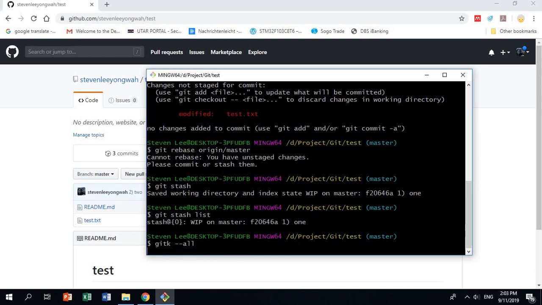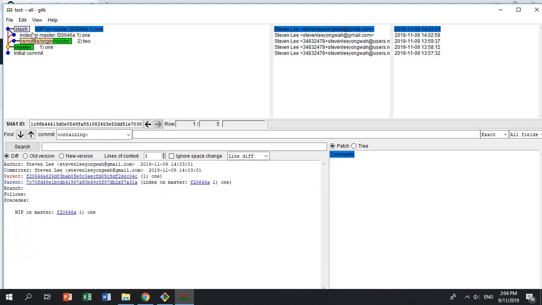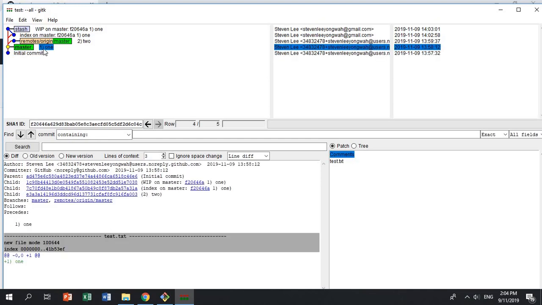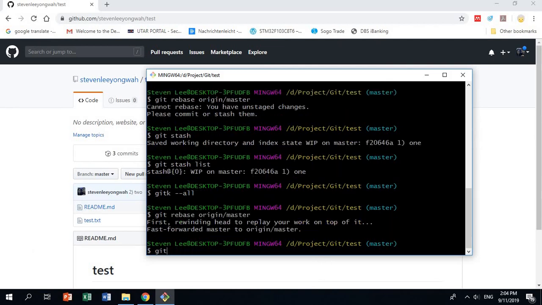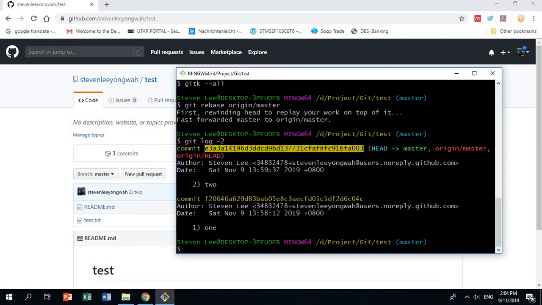gitk --all. Right now, instead of local uncommitted changes, it saves your changes into a stash. This is the delta, and the base is 1, which is the commit that you have fetched from the remote. Now we can do a git rebase. If you do git log, you can see that your head is pointing toward this commit, which is the commit of your local master branch. It took the changes from the remote repository. So now you have taken the changes from your colleague into your local, and your own changes are saved as a stash.